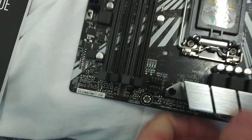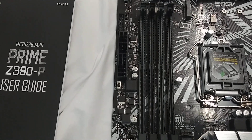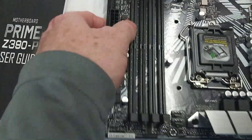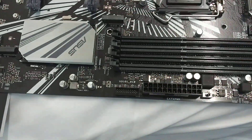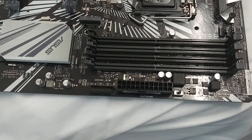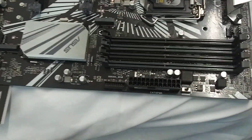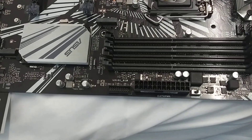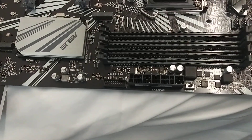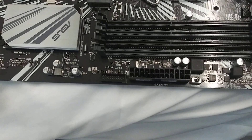This is one of those motherboards that you will be able to overclock. Four DDR4 288-pin slots. I can't tell you offhand what RAM speed this is capable of, but if you're interested in a particular type of RAM, you need to go to the motherboard manufacturer and find out what's compatible. A lot of people will ask will this support 3200 MHz RAM — yeah, it might, but it might not be the brand that you have. That's why you have to go to the website.